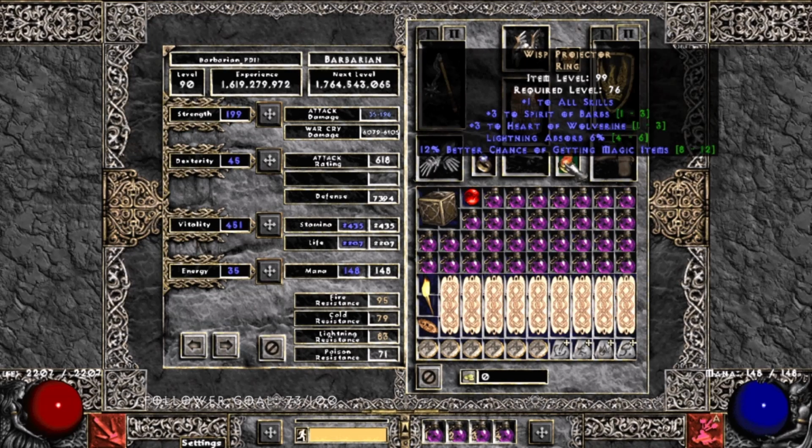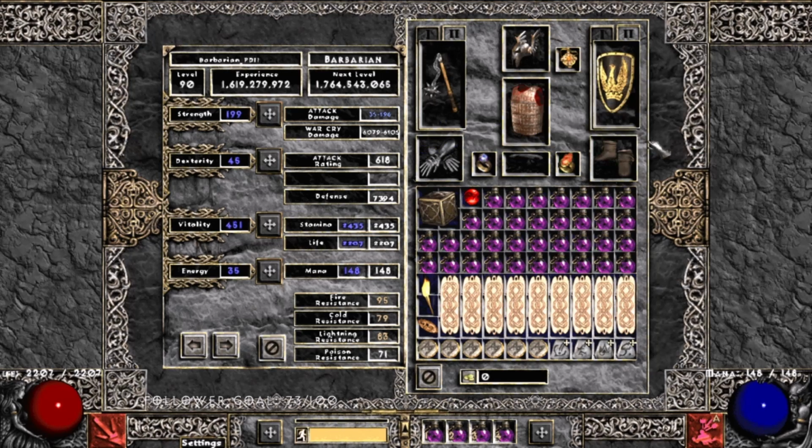Wisp Projector. This is also a very expensive ring, but what is good here for us is the all skills, Lightning Absorb 6%. About the speed of Barbs and Heart of Wolverine, we really don't need that. So you guys can buy it way cheaper, because you just need to aim for the 6% Lightning Absorb, nothing else. Magic Find can be 8% also, not needed.